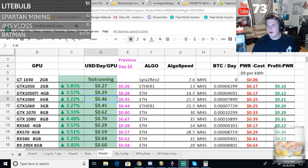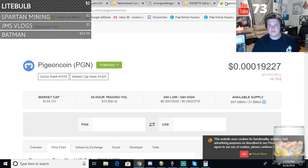And then I sold a little bit more and ended up with all those 570s. And then it just kept snowballing. So a lot of what I mined, I just reinvested. And that's how I went from basically 270 mega hash to almost a giga hash right now. So, yep. It's not bad.